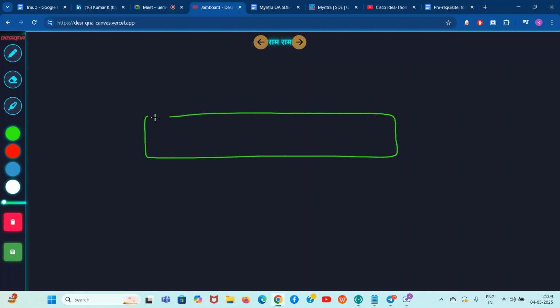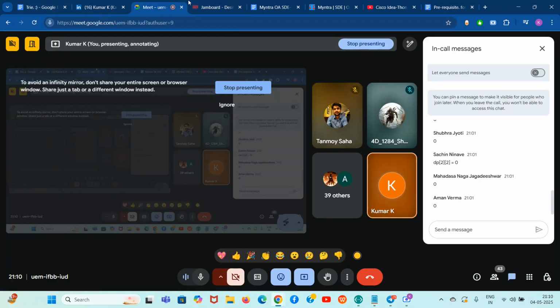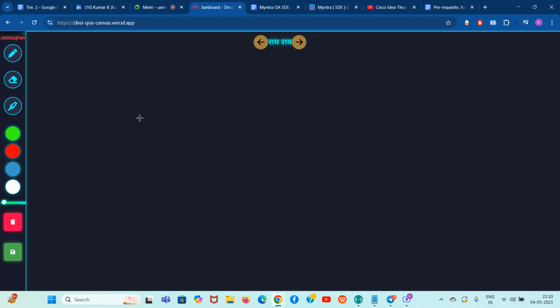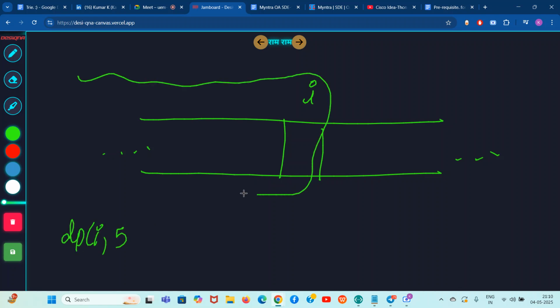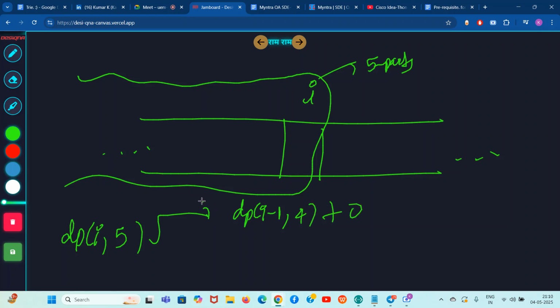What is another way, guys? Now only 2 minutes discussion is left, so you can just chill and enjoy, and then we'll go to the implementation. Infinitely long array I. You know that dp[I][5] is the best way to divide these many elements in five parts. The first possibility is dp[I minus 1][4] plus 0. Another possibility is dp[I minus 2][4] plus C1.